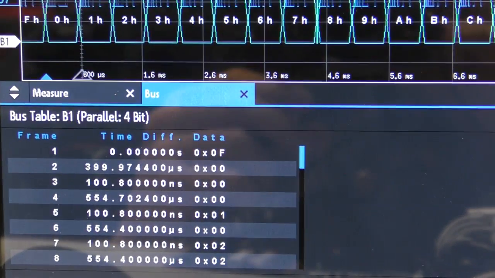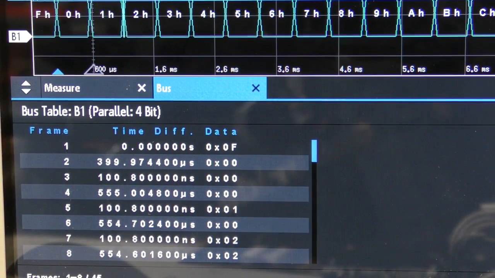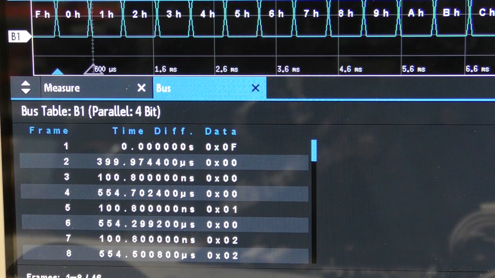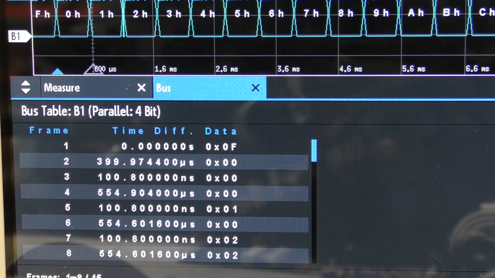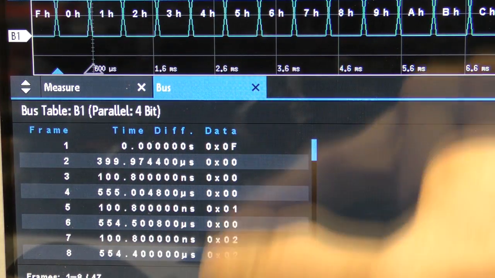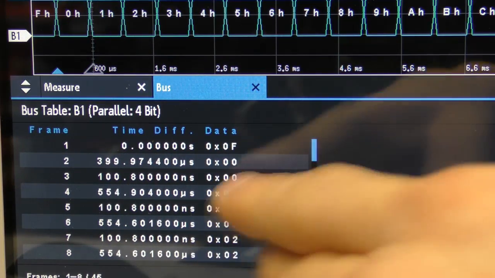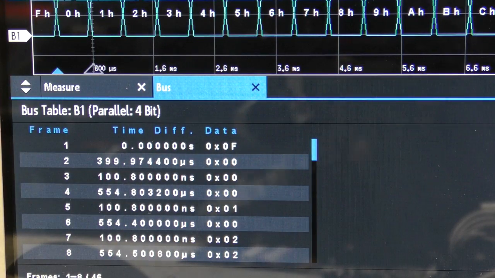It's interesting that they seem to have taken a slightly different approach. For example, on the Keysight the bus is just a standalone mode, a mode to group signals together and display them, whereas here they're treating it as a protocol decode. So you've got all the facilities that you have within protocol decode, like the table mode. So that's quite nice. The only minor downside, obviously, is that it counts as one of your decodes.